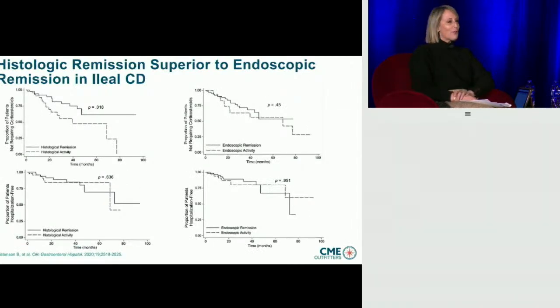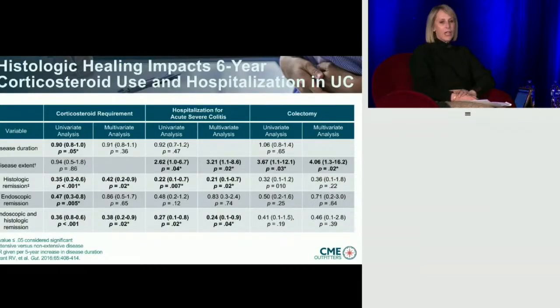Probably one of the more controversial is really the impact of histology. I'd have to say that I'm a little bit more comfortable in UC with the data, thinking about that histology may matter, some of the work that's been done of late. Crohn's disease, we're still unsure. I think there's a smattering of data to support that maybe histology matters, but it's a patchy disease. I don't even know what it means. It's a transmural disease. It's different than UC, so I'm still getting around it. And notice in STRIDE, we didn't even put histology for CD. We still had a lot more work to do. There was no evidence to make any suggestion.